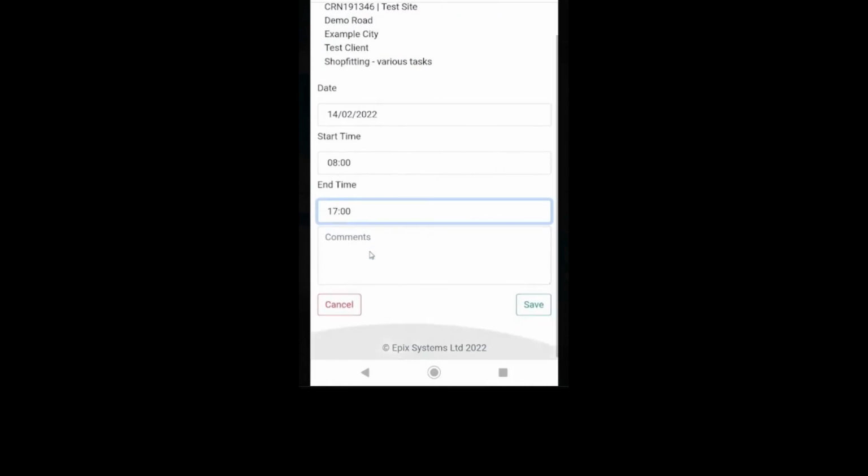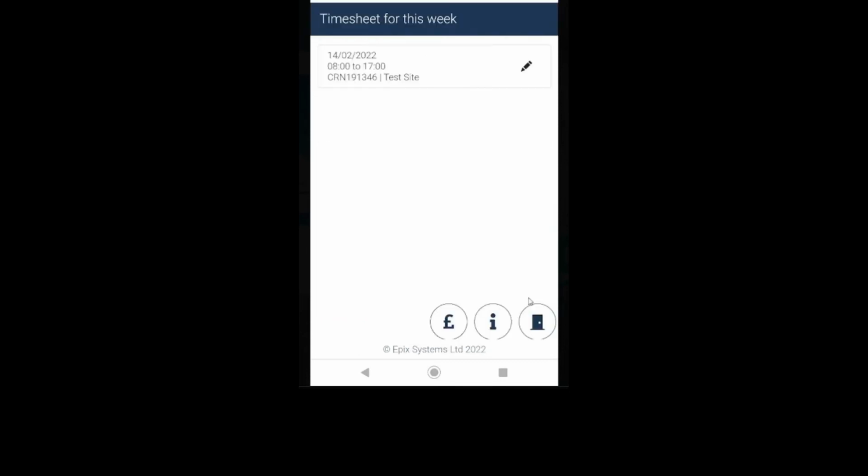If you need to, you can also record some comments for your office. That's just in relation to your working day. So if there's a note you want to add to this job, anything particular about the job or to do with this timesheet entry, you can put that in here. Of course, if you've made a mistake and you don't want to save this entry, you can press on the red cancel button, but if you're happy with what you've typed in, you press the green save button. And that will now record that timesheet entry.